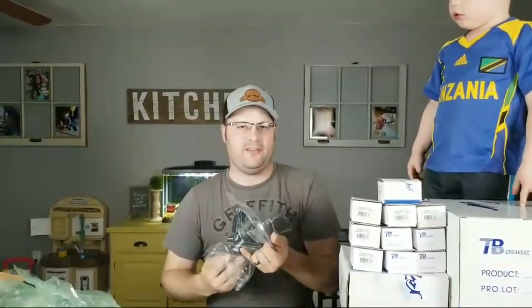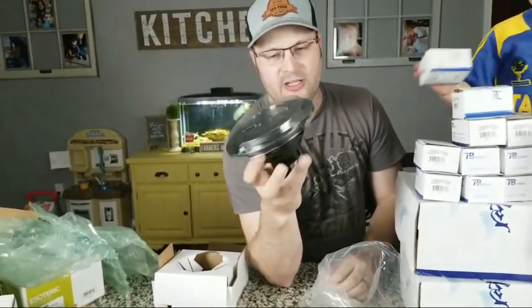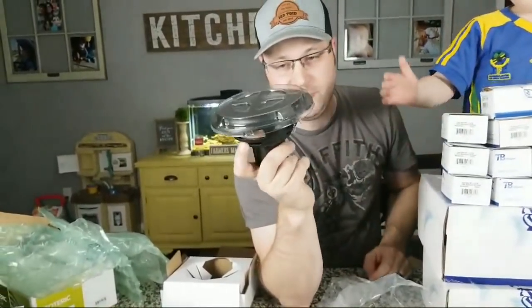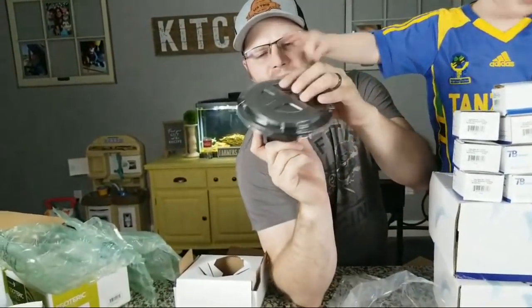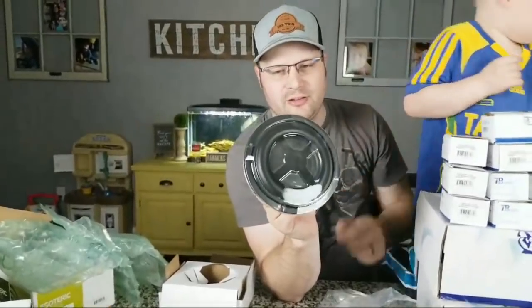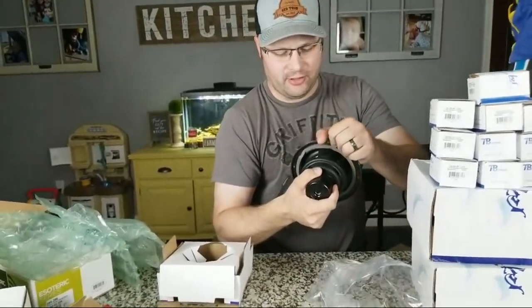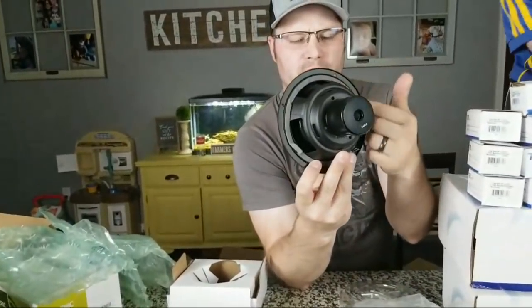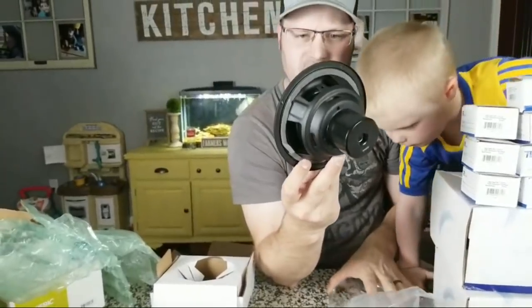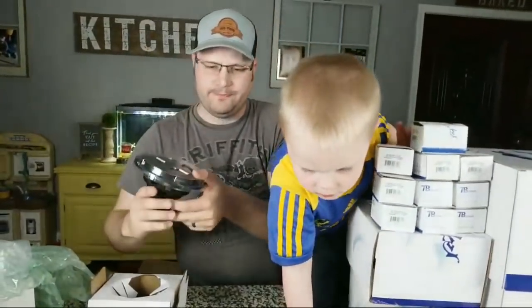This is the W5 — not the 1138-SMF, this is the neo version, the 1138-SM, so it's got the neo magnet on there. It's actually much much lighter, so I think this would be really good in a portable unit. The only problem is the neo magnet does require a little bit bigger enclosure to get the same response — actually a little less response. But the one good thing is this version has gasket tape and the SMF doesn't, so that's a nice surprise.